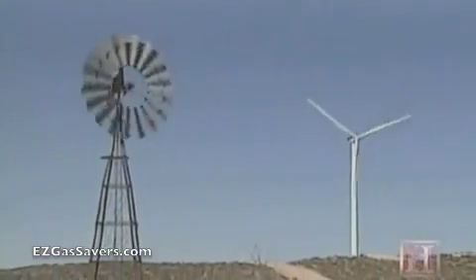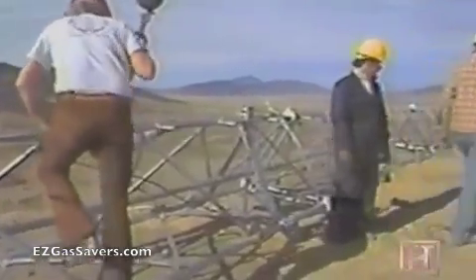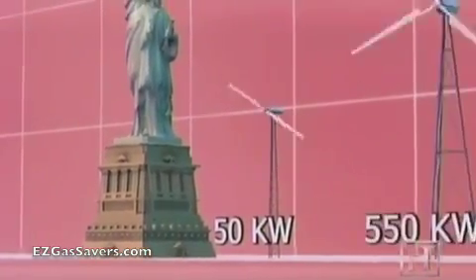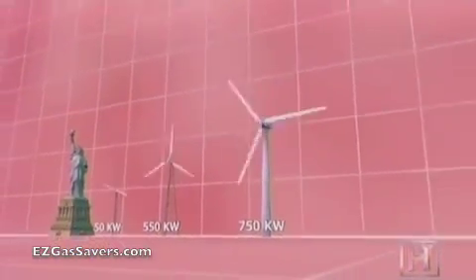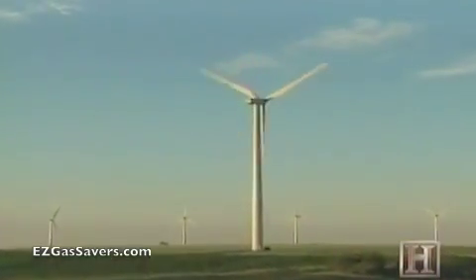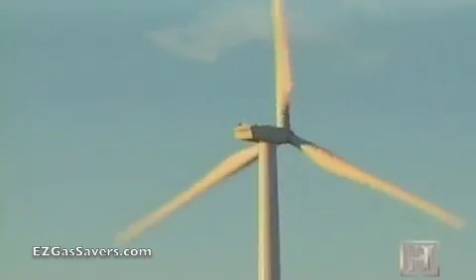The new era of wind technology began in the early 1980s, when Zahn's systems began putting 50 kilowatt wind turbines — tiny by today's standards — in the hills of Tehachapi, California. During the 1980s, output grew from 50–60 kilowatts to a couple hundred kilowatts by the end of the decade. During the 1990s, it was 550 kilowatts, then 750, and by the end of the decade, one and a half megawatts. The company also implemented variable speed turbines, which allowed the rotors to accelerate and generate additional energy during a violent gust of wind.